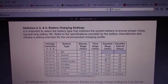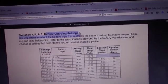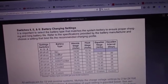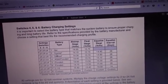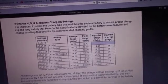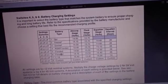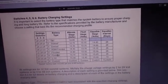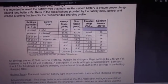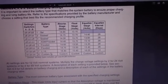Now we have the battery charging settings. We have gel — forklift is not a gel. We have two different sealed options — forklift is not sealed. We have AGM flooded — could be, but not necessarily. We also have two other flooded options. I know Troy tried them and they didn't work — he kept getting alarms, if I remember right. We have L16, that's a six volt battery — even though you need two of them to make 12 volts. A forklift is not an L16.